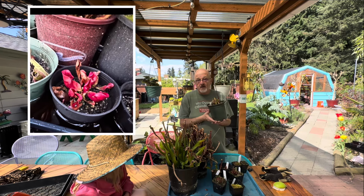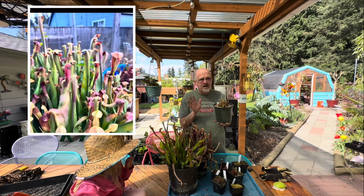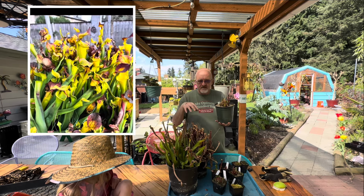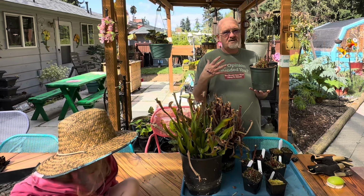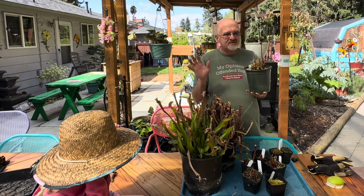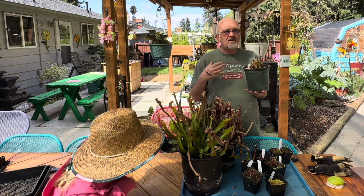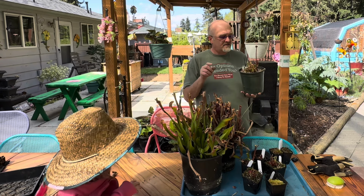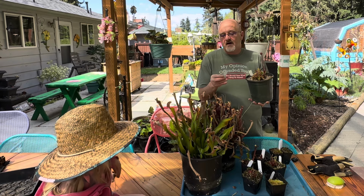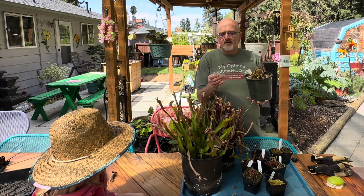So for those of you in the know, what I said was I didn't want to spend tons of money, but I wanted a good variety. I'm not at the level of an addiction with these as I am with my begonias, where I know specifically what I need and what I want. This, I'm just looking for a general look so I can experience it, and then maybe we'll fall down that rabbit hole into that obsession. So let me share with you what I got, so that if you're in the know, you'll have an idea of the choices that we made.